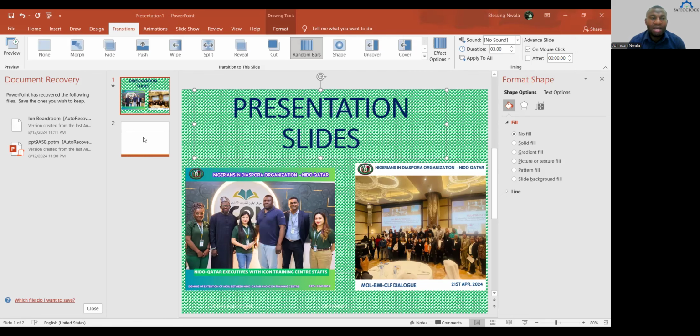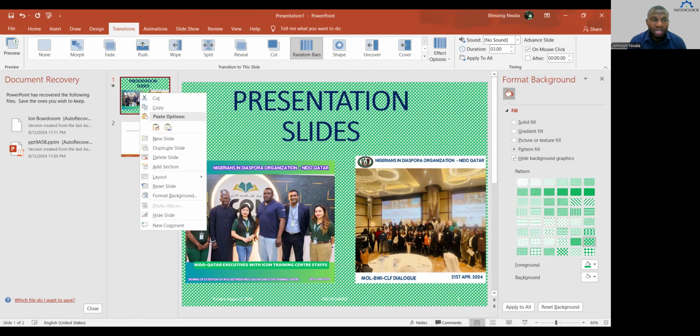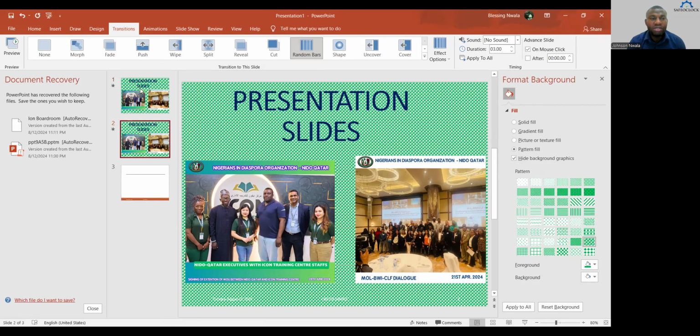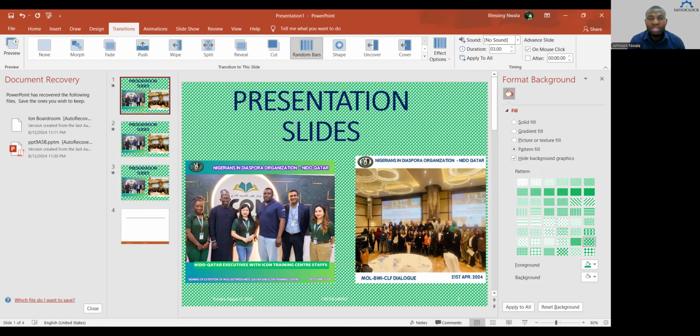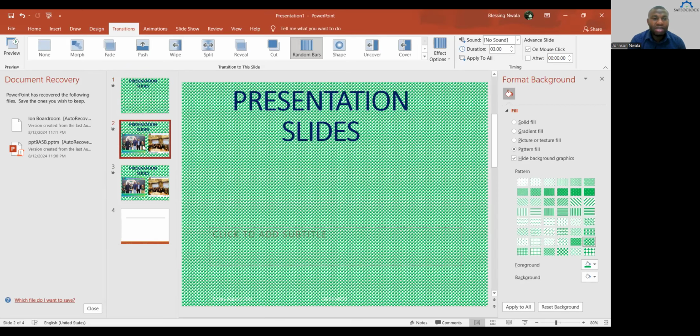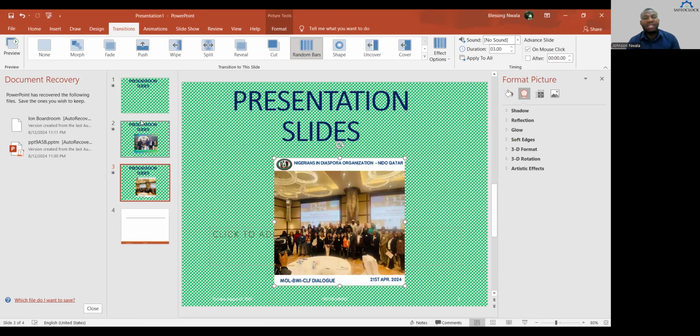Okay, so let me duplicate this. I'll just click on the slide and right click on it and click duplicate slide. Okay, so the slide will be duplicated. So I right click on it again and click duplicate. So what I want to do is have different items on the 3 slides so that we know when each one is coming and when the other one is coming. That is what I try to achieve by duplicating. So I have 3 different slides now.